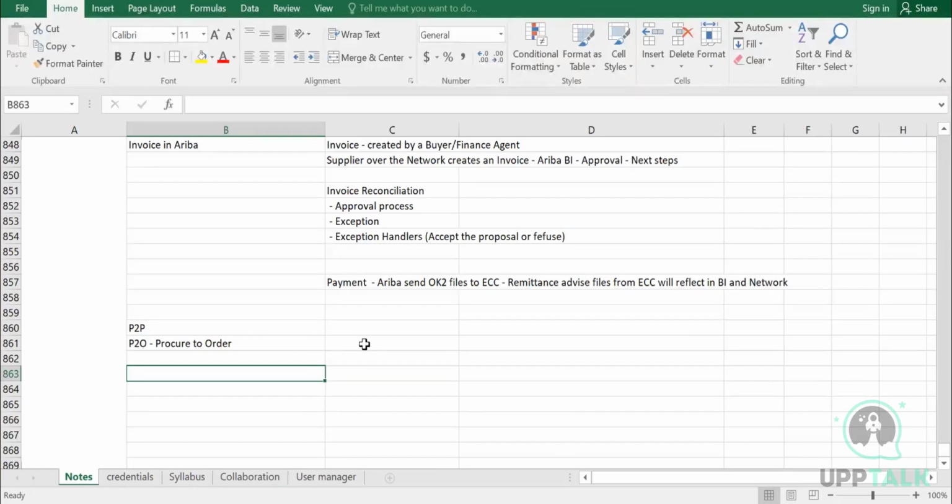Then it can filter the reports whatever you want in BI format. You can integrate Ariba BI, but all the reports and everything you are going to see in BI only. Only the data comes from Ariba. You can use export options configured, or you can add the integration to whatever is connected to BI, or you can send to ECC. From ECC also you can fetch BI. I think in ECC you can directly keep the BI integration. For your financial analysis and procurement analysis, if you're using BI, you can directly integrate with ECC. Then the data can go from Ariba to ECC, and from there you can take the data.